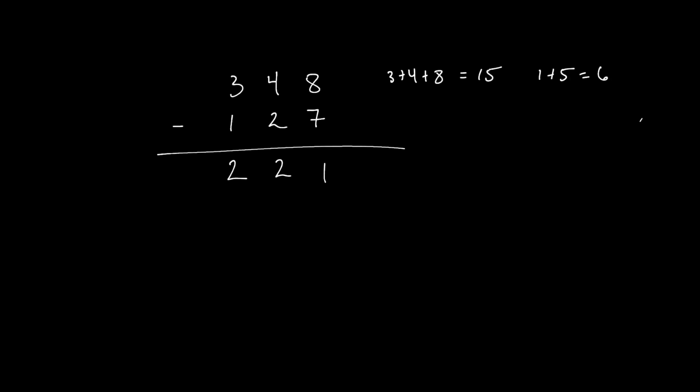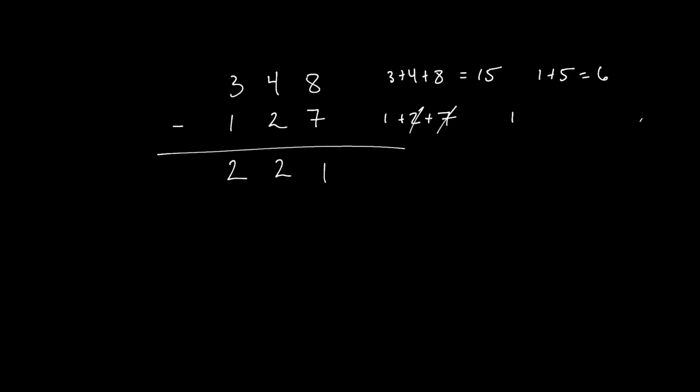You could do this in your head if you want to. The reason I'm writing these out is just to give you guys a visual. If you could do this in your head, that's perfectly fine. So the next one, we see 1, 2, and 7, 127. Automatically we know 7 and 2 is 9, so we could cross those out. 1 plus 2 plus 7, cross those out, all we're left with is 1.